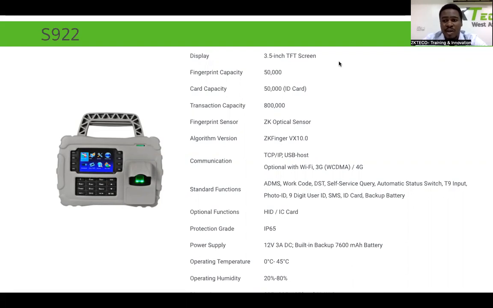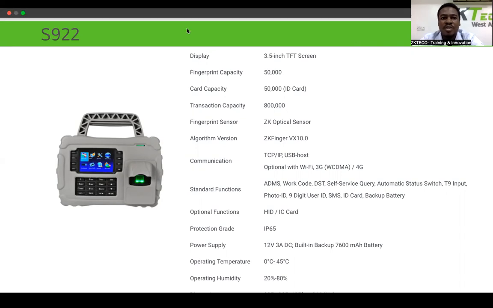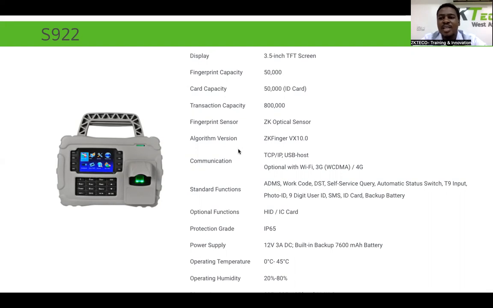When you are making recommendations for a client and probably you've identified the kind of device you want to use, now you want to purchase the device. You are on the website, you check through the software, then you realize that the Wi-Fi module for the device comes as an optional feature. So when you see something like this, you should know that it means straight from the box, the device doesn't come with this feature. But if you request for it, they are going to help you put the optional modules.